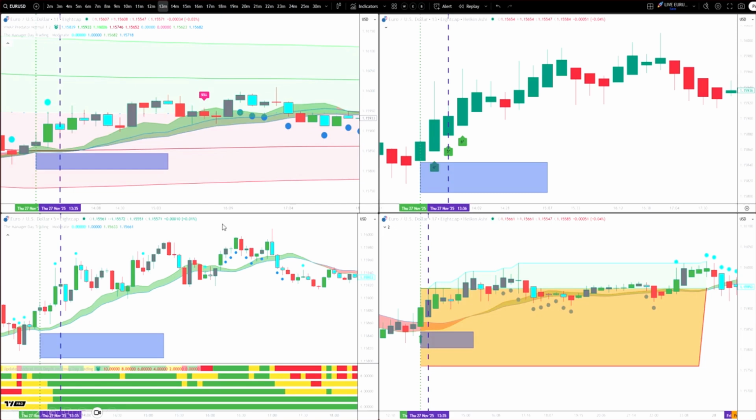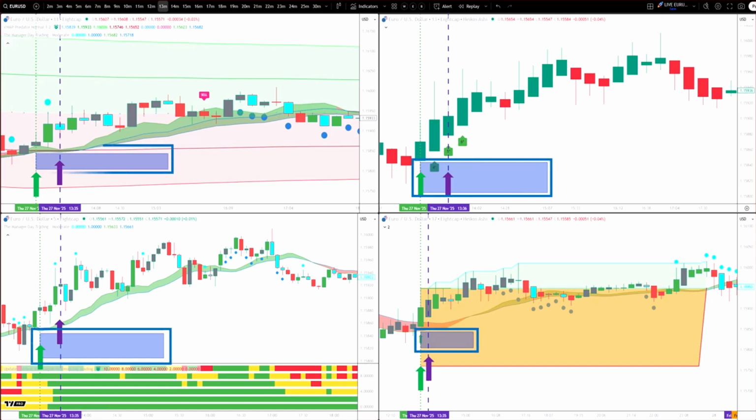So let's look at that particular long that went sideways first. Again, don't get too confused by all of the charts. I just want to show you how things come in and either work or don't. So on this bottom left, we can see here we get what we call our anchor strategy. That's one green light for a potential long. We can see that on all of the charts. Then we get this purple arrow coming in here. That's our second light. So momentum's starting to pick up now. We're starting to light up more lights. But then we can see with these rectangles, we have what's called an internal timeout. So the rest of those green lights have to come in within a certain amount of time.